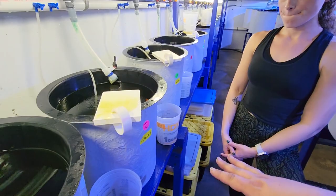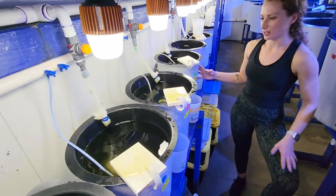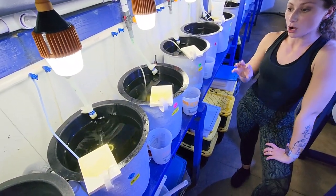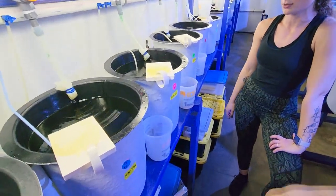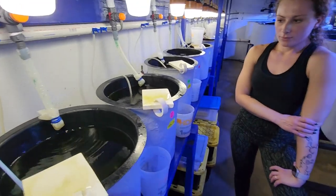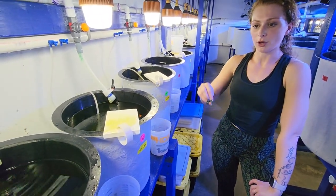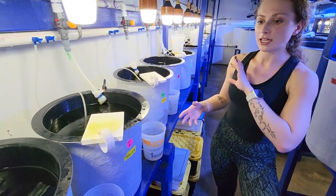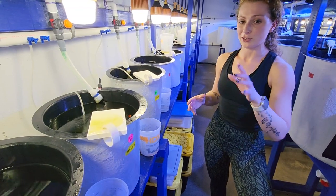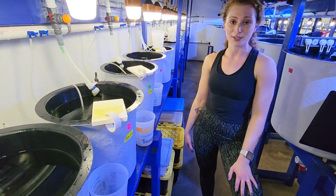Are these all the same age and you're doing different diets? These four tanks comprise one replicate of the experiment — each one has a different weaning regime. I'm trying to get them off of a live feed and onto that micro diet as early as possible, which is much easier and more cost effective for the farmers in the long run. First I find out when physiologically they can be put onto a micro diet and benefit from it, and then I try different brands. The top dressed Otahime I showed you is kind of the industry standard, but I'm also trying a variety of other commercially available micro diets.